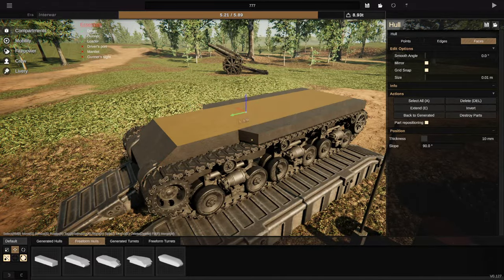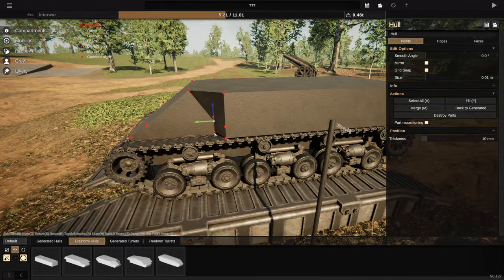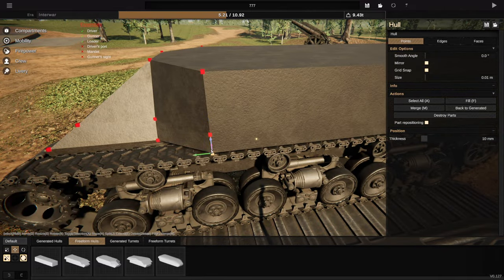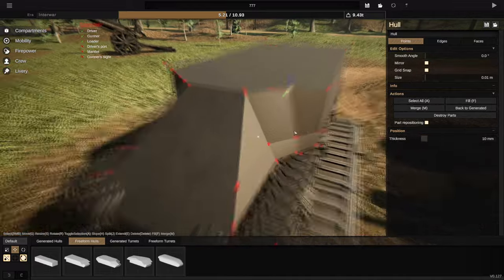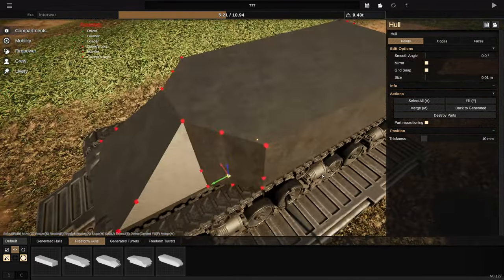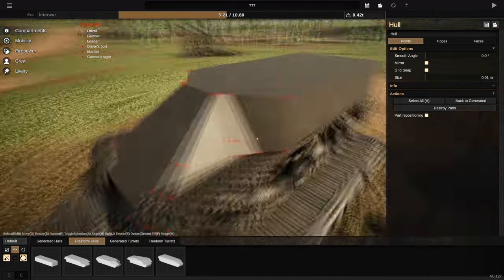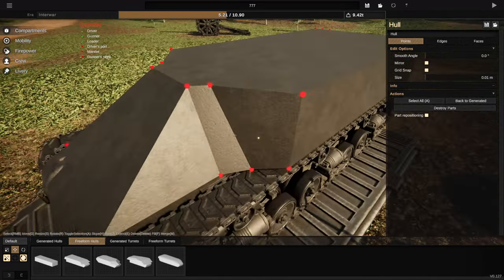Today we're going to be building a tank with two turrets, which may not sound like a particularly large amount of turrets given some of the things we've done in the past, but these turrets are arranged in a slightly different way to the turrets that you may be used to me putting on a multi-turreted tank. Most of the time when I have multiple turrets, it's one big turret and then smaller turrets either to the sides or in front and behind, kind of in a super firing arrangement. That's not going to be what we're doing today.